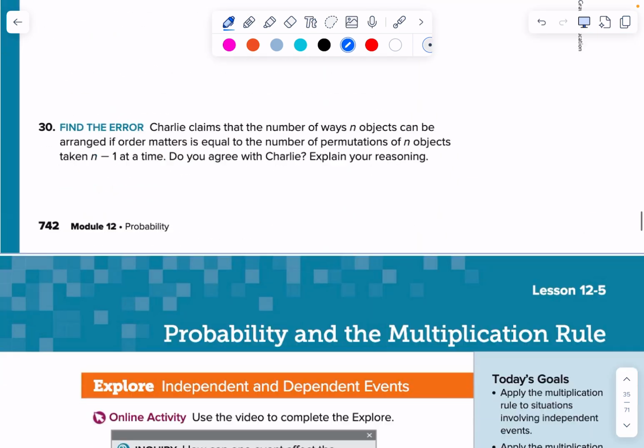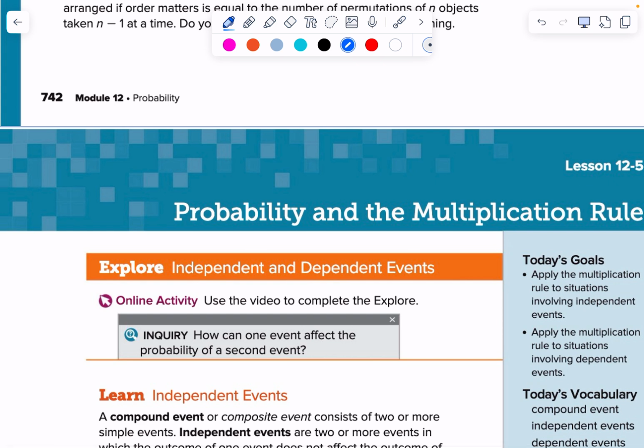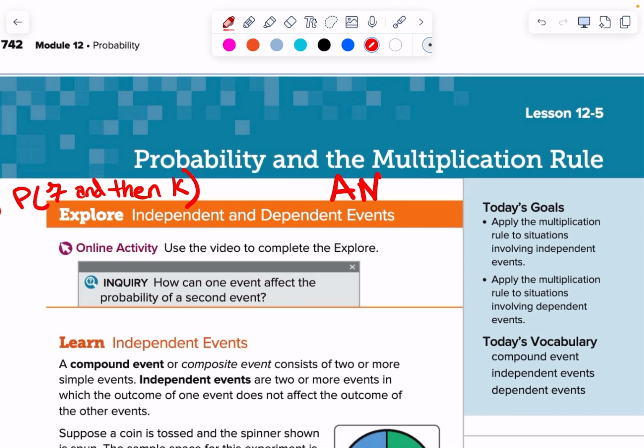This is strictly multiplying. Okay, multiplication rule. Yesterday we talked about on your little cheat sheet how you know when you're going to multiply versus add. One of the examples that I gave you was what's the probability of drawing a 7 and then a king out of a deck of cards. One thing that tells you need to multiply is the word "and" and 2 or more events. Here I am actually drawing 2 cards. I could draw 3 cards, I would just multiply those 3 together. So the words "and" and 2 or more events tell me that I need to multiply those together.